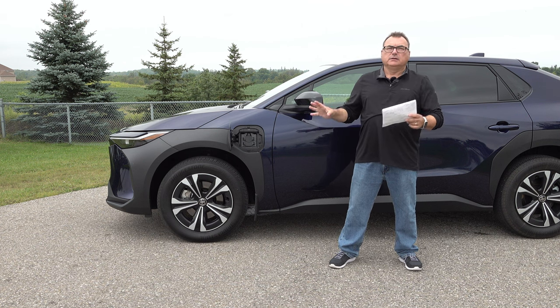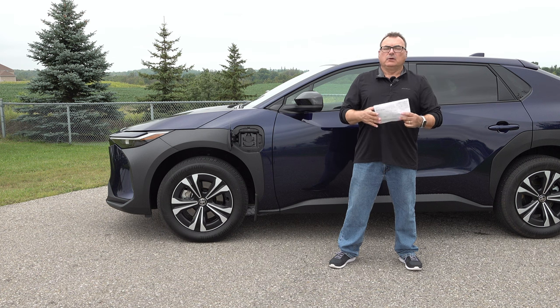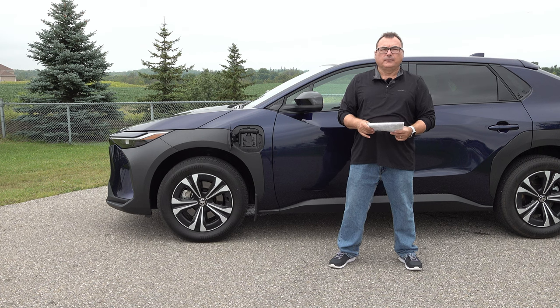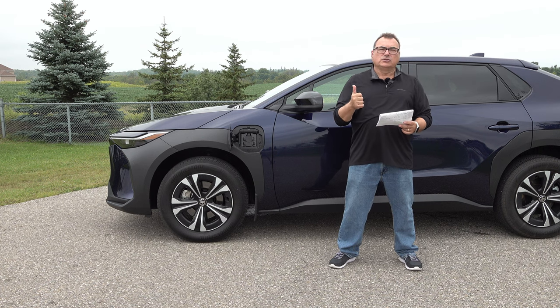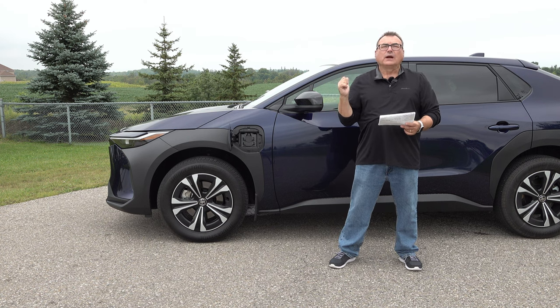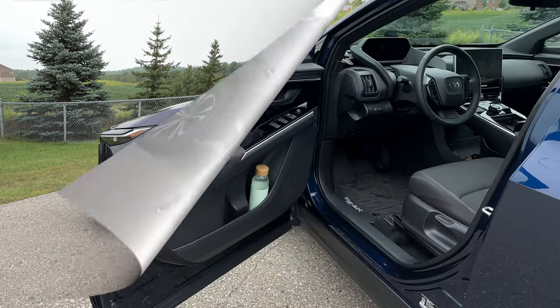So it's a great daily use vehicle, urban, intercity. I would certainly recommend it for that, but if you're going to do some serious long road tripping, you would need not only to map out and understand what charging infrastructure is available on those trips, but then what kind of experience you're going to have with this. And if you're okay with it, then good.